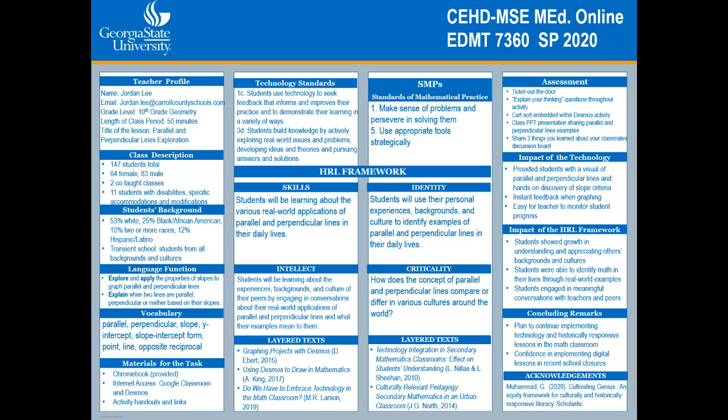I teach 10th grade geometry, and the title of the lesson that we are discussing today is Parallel and Perpendicular Lines Exploration. I teach a total of 147 students. Of those students, 64 are female and 83 are male. My students are a pretty diverse group with a racial breakdown of 53% white, 25% Black or African American, 10% two or more races, and 12% Hispanic and Latino.